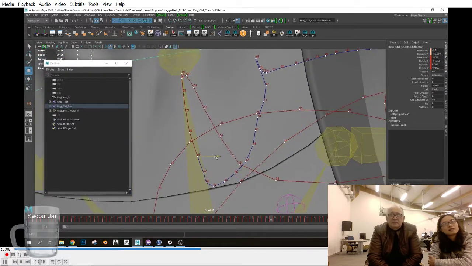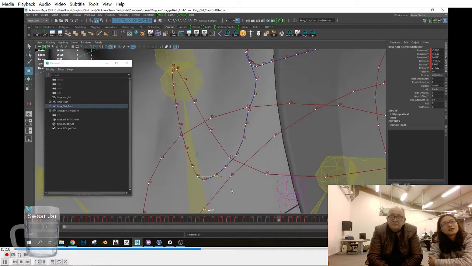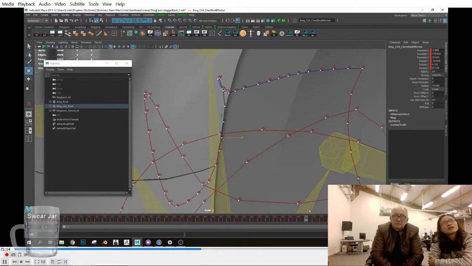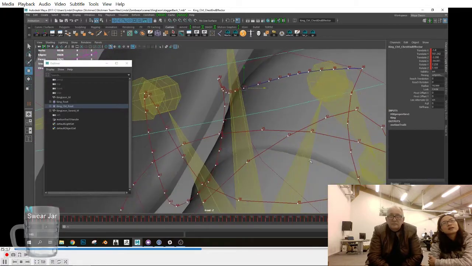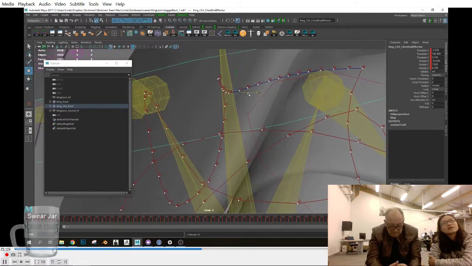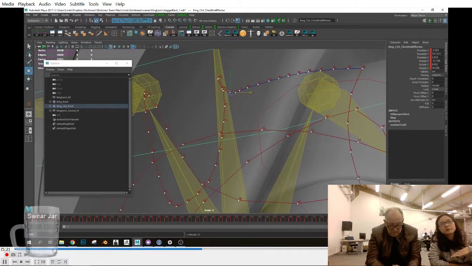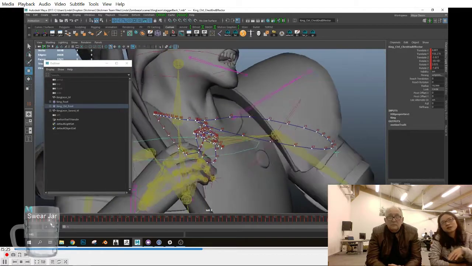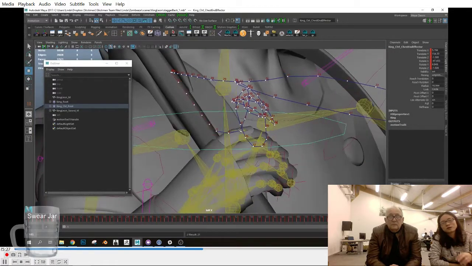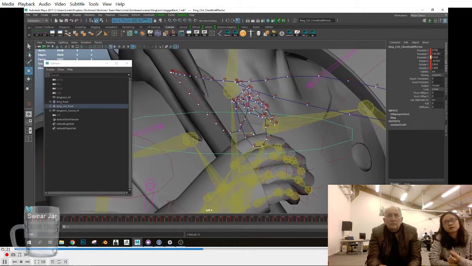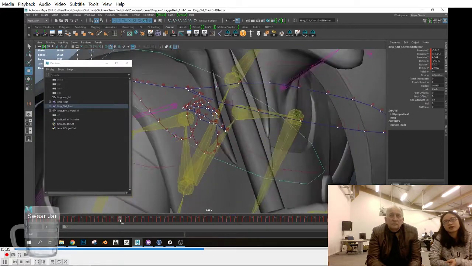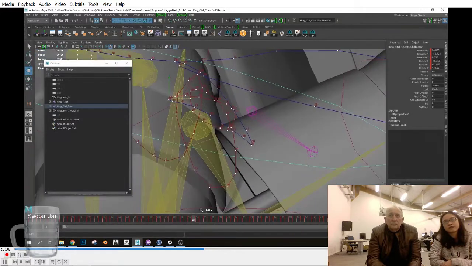Alright, so what's the next step? What are we going to do now? To fix the spine and the neck, just from the hip to spine to neck and head, and at the same time you need to focus on both legs, and the arm is the last thing I fix.